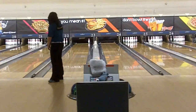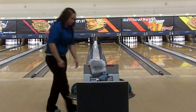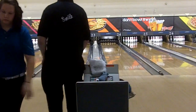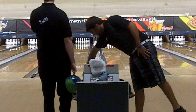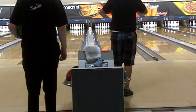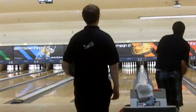Great game by John and KJ, 234 scratch with the back 7. It's a struggle for Shelby and Margaret. Hey, second and second is impressive. But she will, I promise. Yeah, same thing with Cameron here. He's not happy unless he wins. Don't let this gal get you. He'll be grumpy for about another half hour. She'll fix him, and then everything will be fine. Do you even attempt to fix him? No, you just clear out.